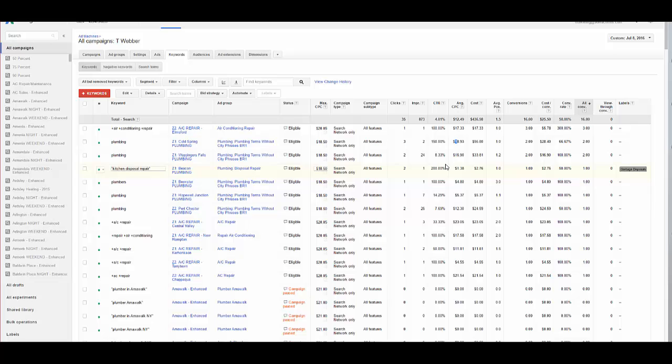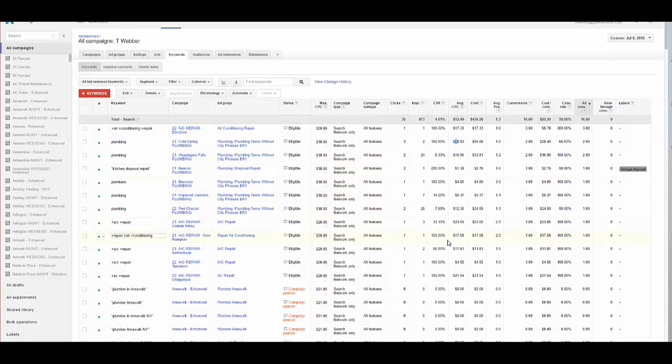Now, where you see 200%, 150%, that means somebody may have come back and clicked on it again. Total impressions. Since I have really good click-through rates, my impressions and clicks ratio are going to be where they should be. So I'm not too concerned. I don't even have to look at these if I look at my click-through rate percentage.